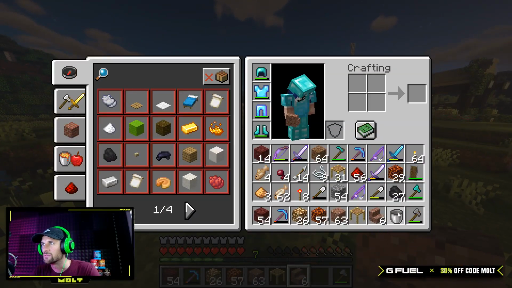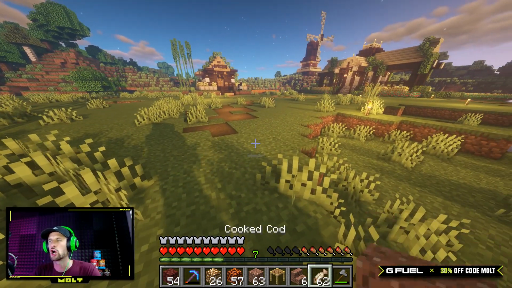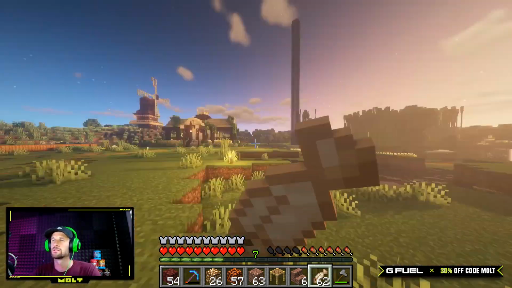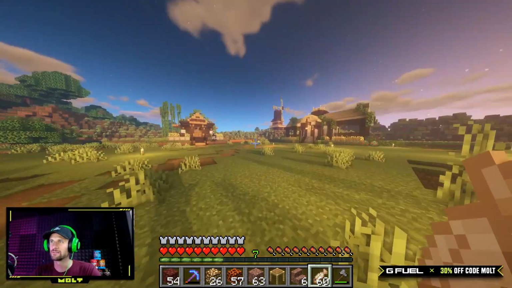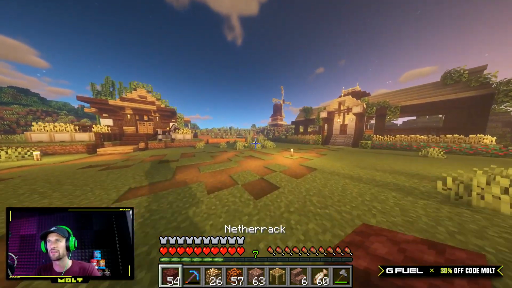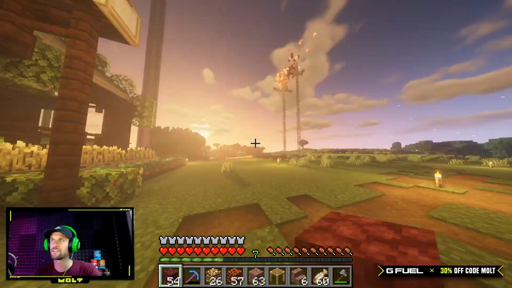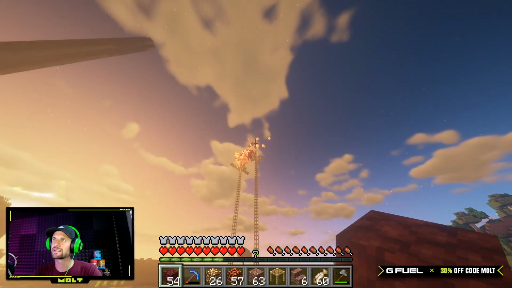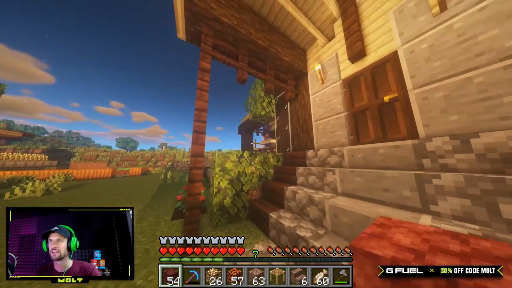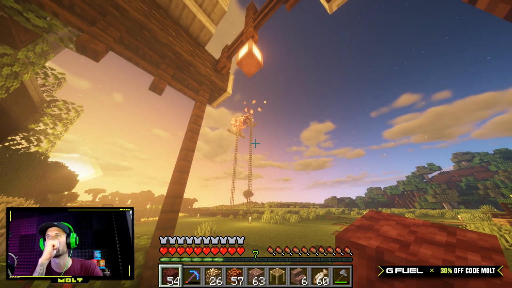I need to eat some food. Give me my cooked cod. Okay, so I still need to round out this side, I think, is one thing that I'm noticing. I think that looks real. Oh, wait. I don't like there being red on those. I don't think that there needs to be netherrack on the parts, on the chunks that are breaking off.